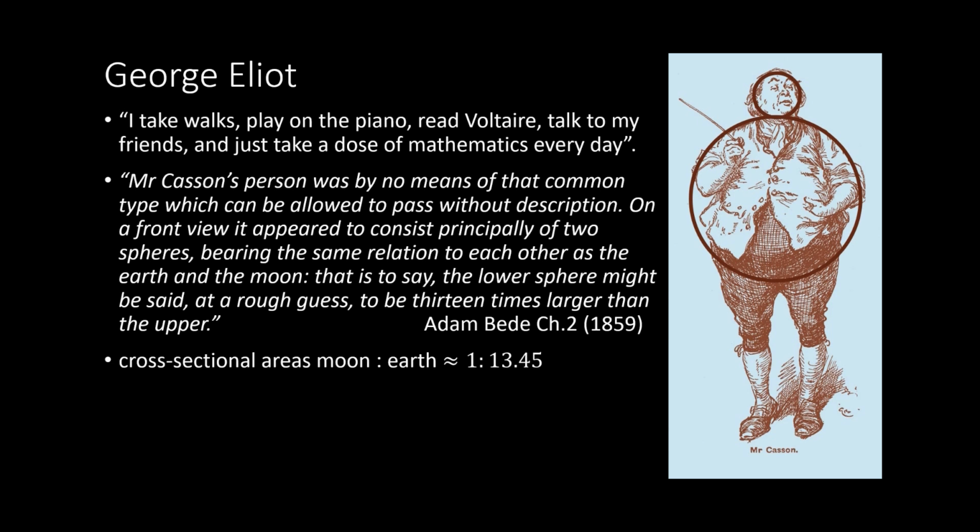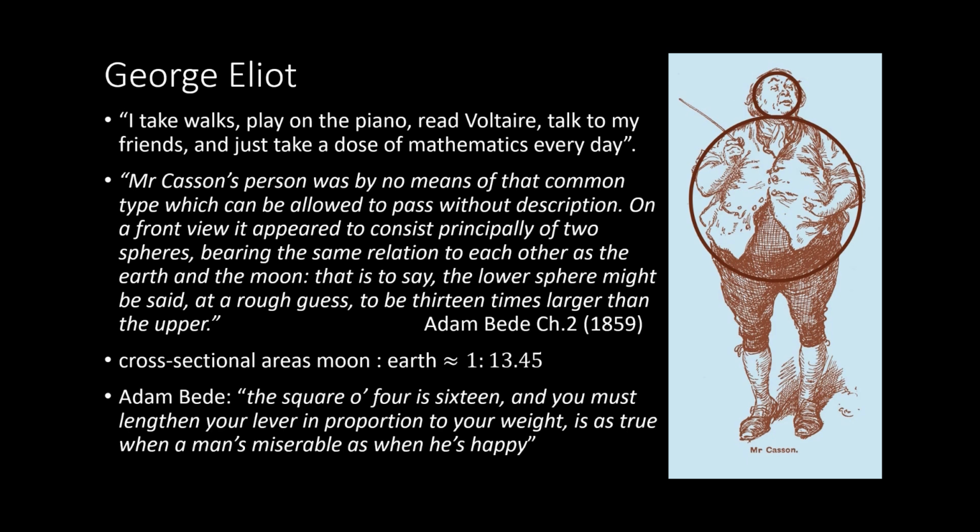So she knew these numbers, she knew them accurately enough, and this was the metaphor that came into her head. So this sort of tells you, she was mathematical. Adam Bede also finds mathematics a solace. The square of 4 is 16, and you must lengthen your lever in proportion to your weight. That's as true when a man's miserable as when he's happy. This too shall pass, and maths will still be there.